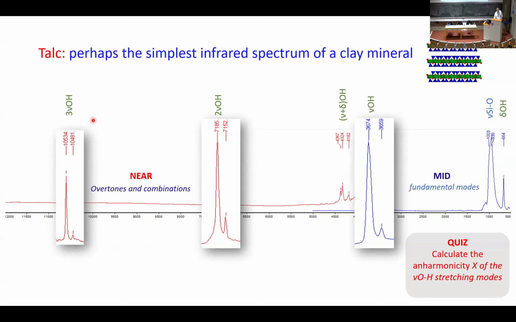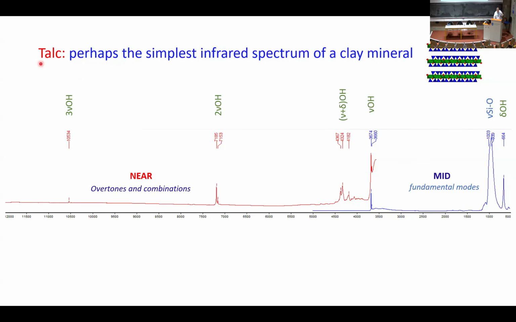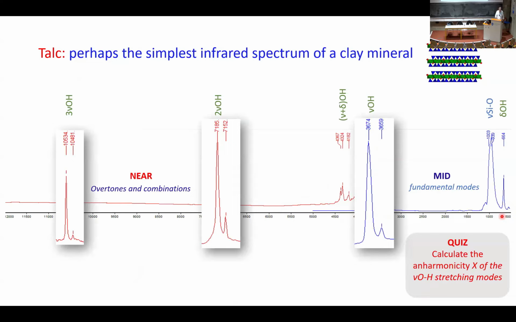You notice, if I go back, that as we go higher and higher order, the intensity goes down and down and down. But if you have enough signal to noise, you could see that the structure and the details remain the same as we go up the progression of the overtones. In addition to the overtones, there is a number of sharp peaks here, which we call combination modes. These are combinations between the stretching and the bending, and some other bands that are at lower frequency you cannot see. So in the near infrared, we see overtones and combinations. And of course, I've marked the exact position of the overtones. And on a rainy day, you can calculate the anharmonicity of the system based on the formulas that I gave you 2 slides earlier.